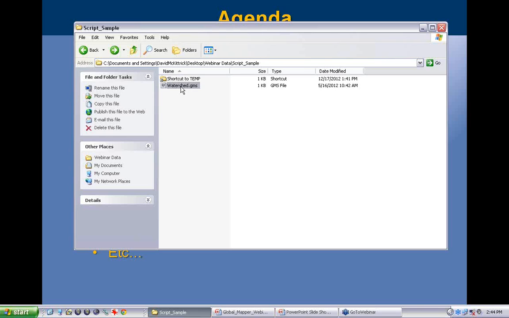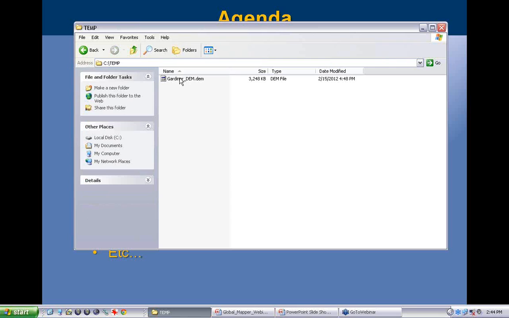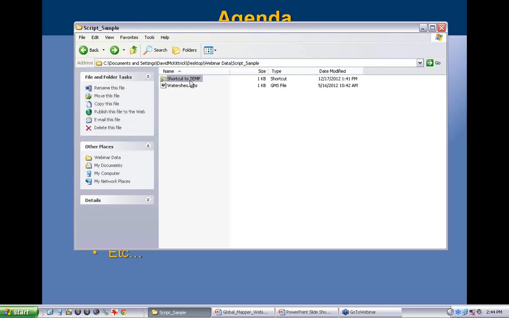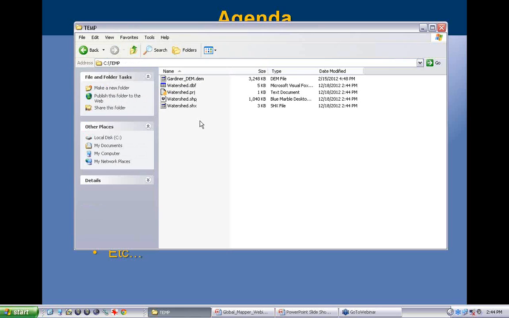So it's initiated an import, gone through the watershed generation. Now it's probably at this stage going through the export, and if I open up my temp directory, not quite there yet, let me go ahead and refresh. It will happen eventually. It will generate, there we go. It generated a shapefile for me. So I was able to generate a file from a source file going through a process.